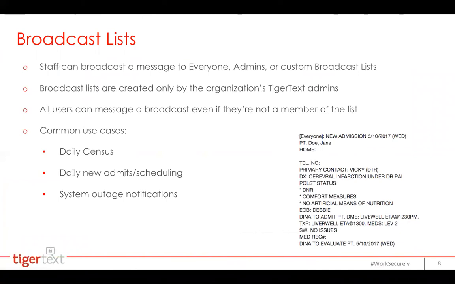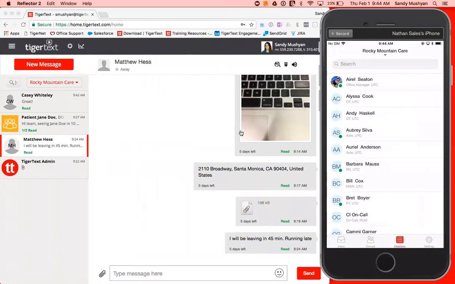Yeah, sure. We can definitely do that. I don't see him in the directory here, so he may just be tied to a free account. So we'll take him out of that RMCARE directory and pull him into the Rocky Mountain Care pilot directory. I'll set him up as soon as we're done. That's what I figured, that he wasn't initially on the list. So yeah, I'll take care of that. Sounds good.